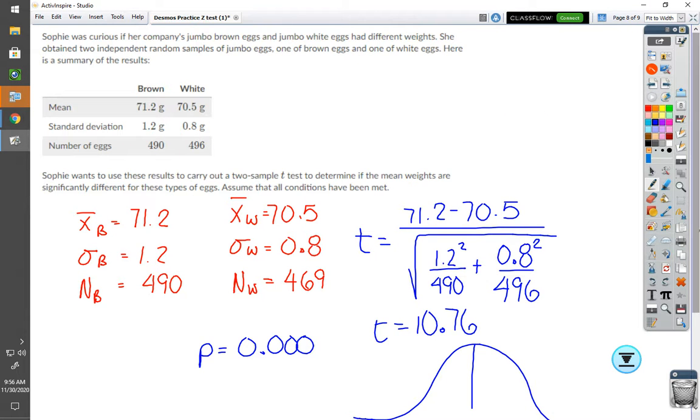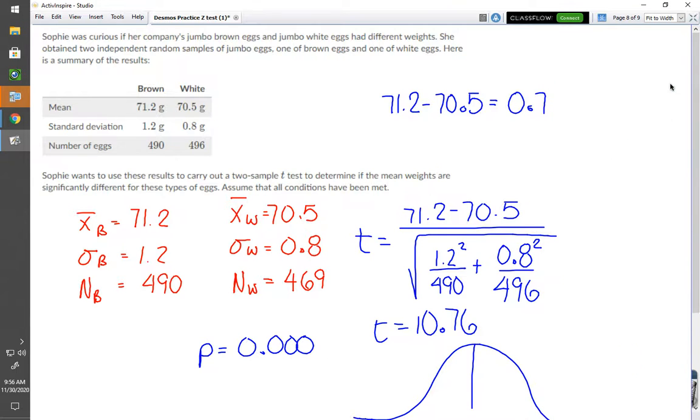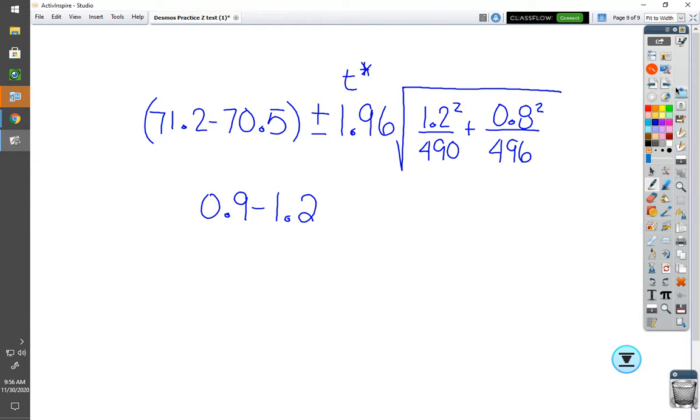Now, again, that was a 95%, and you would have to put it into context of the problem. And if we talked about the context of the problems here, then we would have something to talk about in there. Now, if we take a look at that real quick, remember 71.2 minus 70.5. Those were our two statistics that were taking place. And if you subtract those two numbers from each other, approximately 0.7. And if you look at 0.7, 0.7 falls outside of the range of differences that we just calculated.